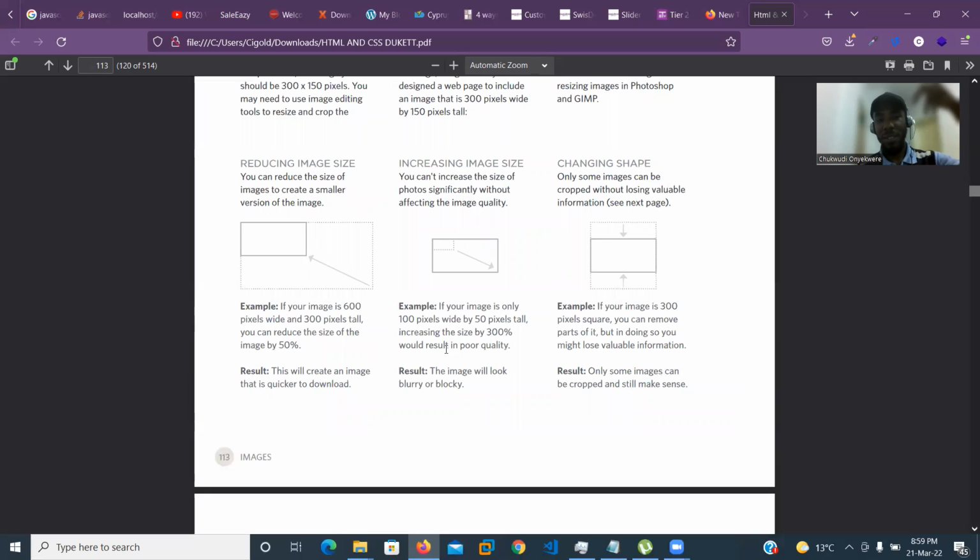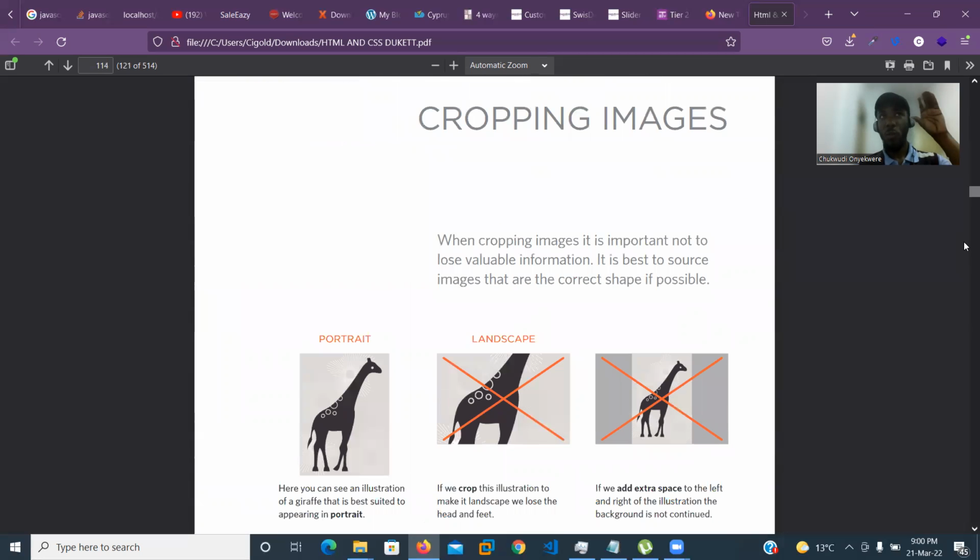So anytime you see something like this, it could possibly be 600 by 300 or 150 by whatever. If you see something like 150 by 150, that means the width and the height are of equal sizes, so definitely that gives you a square. Rectangles always have longer width and shorter height. The way you name dimensions is width by height.